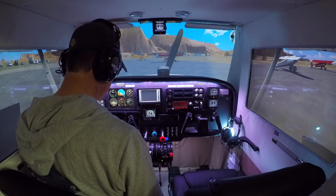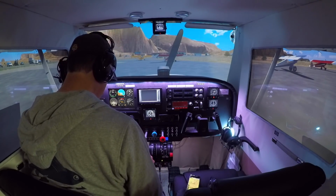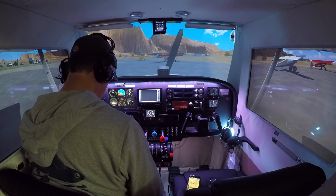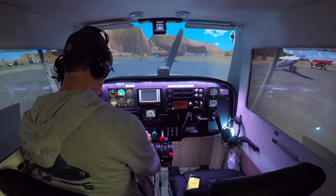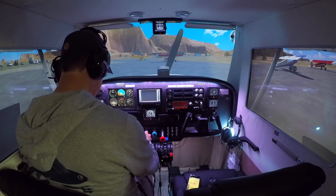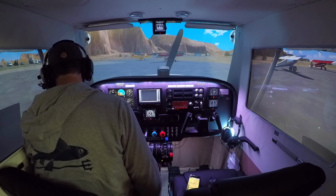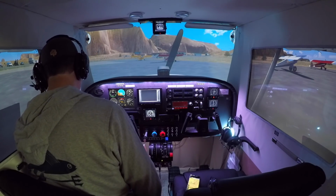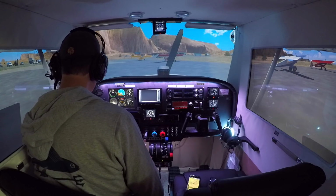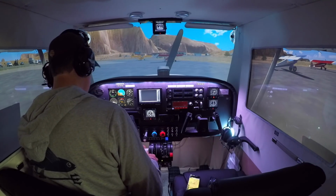and start our process. So let's presume I've done a walk around, and now we are in the airplane and we're going to start getting ready to go. So the first thing we're going to do is push the throttle in about 1/4 of an inch, put our mixture into rich, make sure the carburetor heat is off, and then we're going to turn on the master switch and run the fuel pump for a few seconds to prime the engine. We're looking for a positive fuel flow here, which we have. That should be enough.